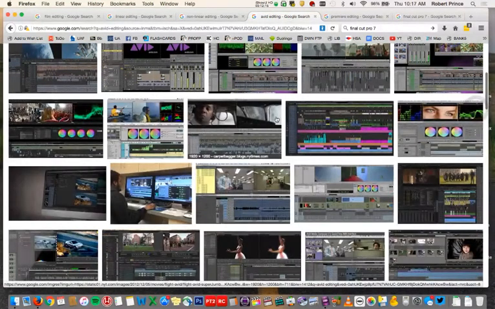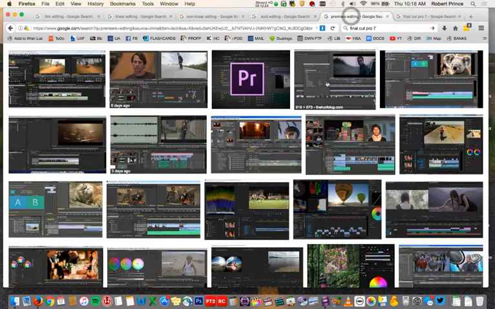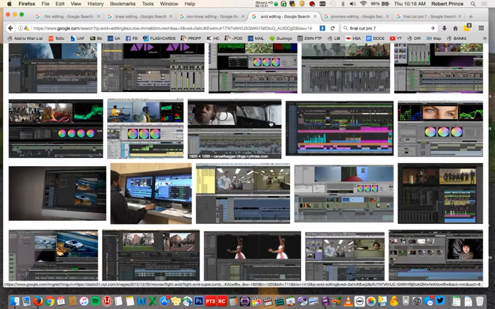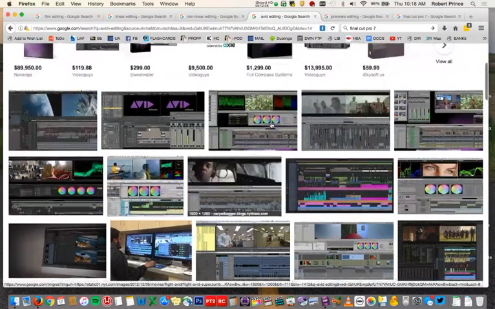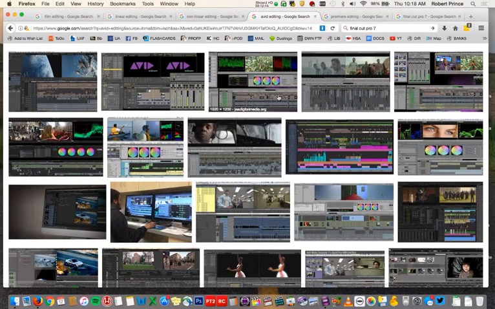So I like to compare Avid to a 747, and Premiere and Final Cut maybe are more like corporate jets. They have a lot of assets. They can do some really cool stuff too. But Avid is top of the line. It's also really expensive. It's also more difficult to maintain as a software. The price isn't as bad as it used to be, but anyway, it is really tricky to learn.